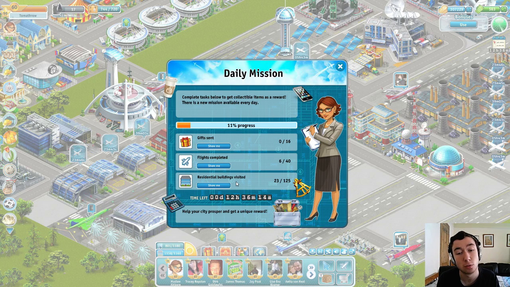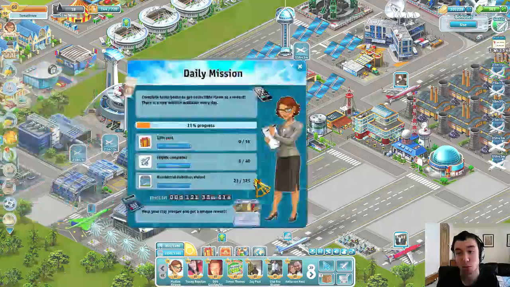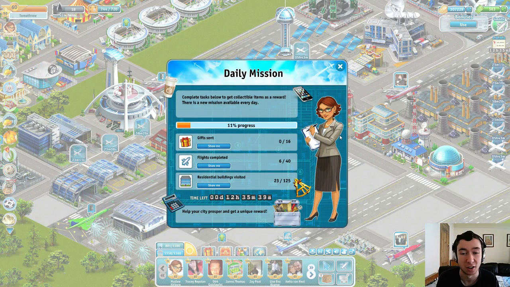I've seen residential buildings visited. I've seen commercial buildings visited. I've also seen flights sped up with fuel, and that's something like 30. I think that's too hard because that involves using up so much fuel. So probably my advice would be, if you see this flights sped up with fuel quest, I really wouldn't bother because it's really hard. It uses up a lot of fuel for what is probably not going to be much of a reward, and it can be seen by many as a waste. So I really wouldn't do that.